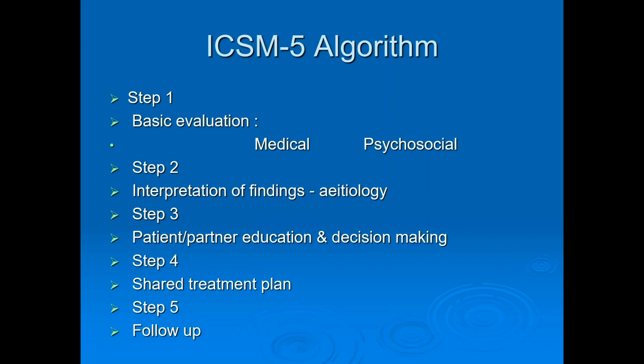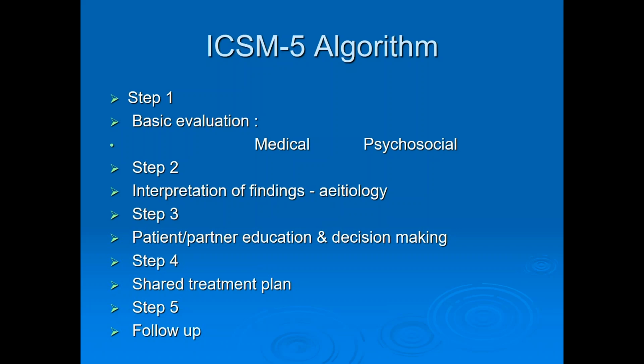Then step 2 is about interpreting those findings, so the etiology of the difficulties. Is this something that's primarily biological or organic in origin? Is it more psychological? Or is it both? What we really know is that even if a difficulty has a very strong primary biological cause, it will have psychological aspects that contribute to the difficulties. So anxiety: someone has erectile difficulties and repeated experiences of feeling they've failed in some way, will often start to develop anticipatory anxiety, and anxiety of course will interfere with relaxation and sexual functioning, and might lead to relationship distress. So very quickly it can lead to psychological and relational consequences, even if they hadn't been the original cause. So it's really helpful to think less about whether it's either/or, but potentially both.